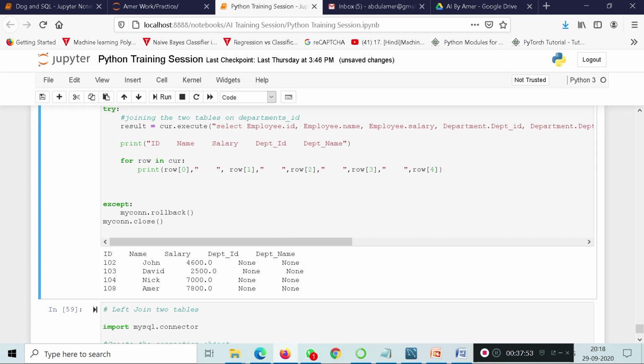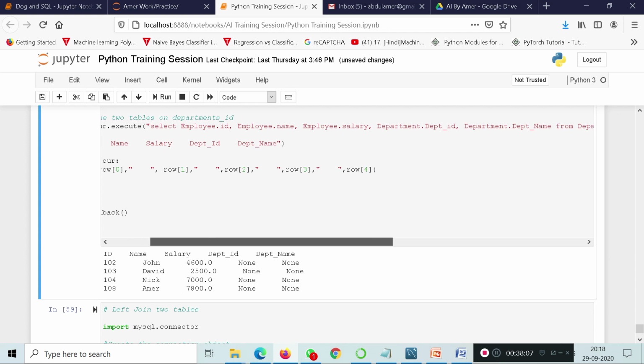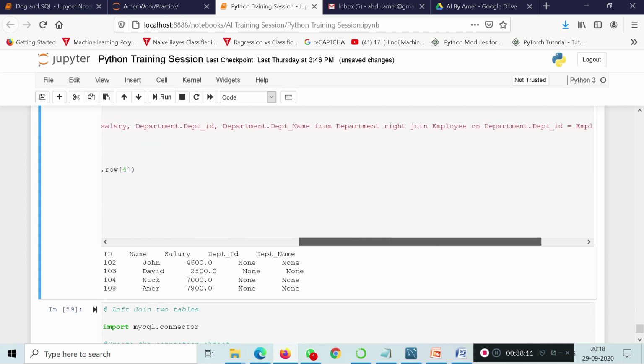But basically, it should be giving the 201, 202, 201 department ID, and it should give the department name. There is something going on with department ID, department name, from department region, employee on department ID and department name.